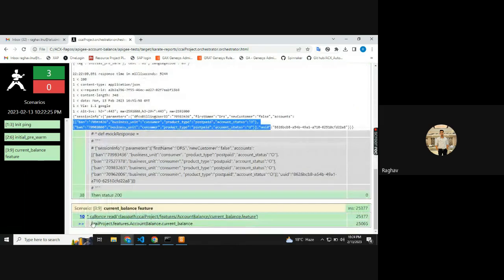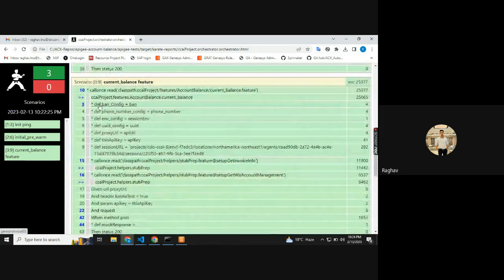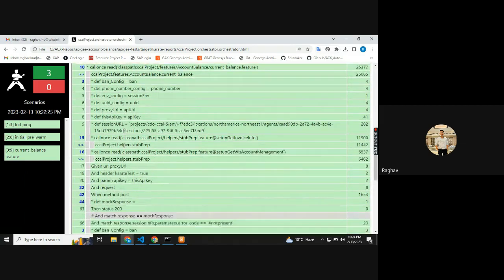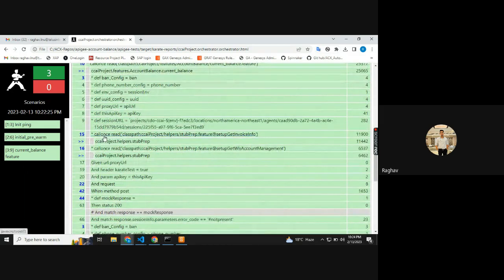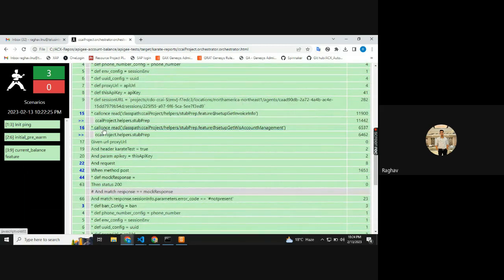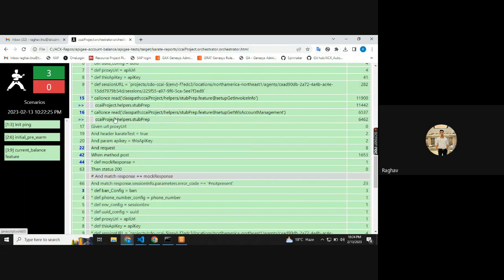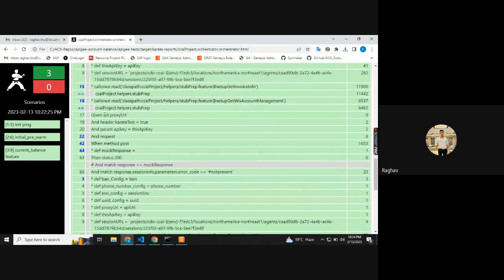Let me show you in current balance. These are the configuration URLs. This is coming from our background keyword, and these are the read files. And this is again where we are calling another feature file inside another feature file.